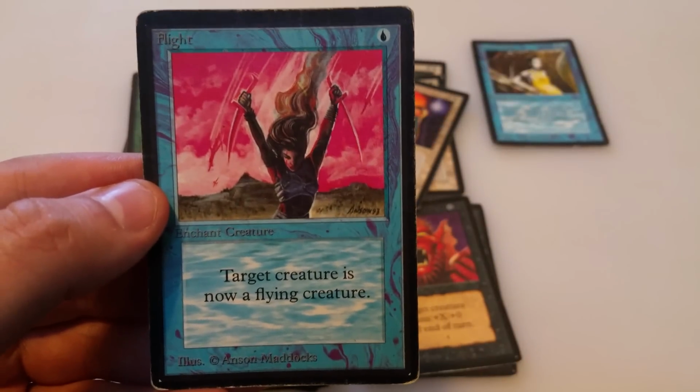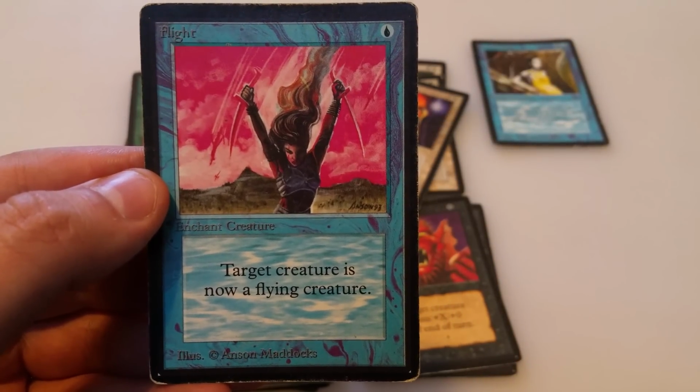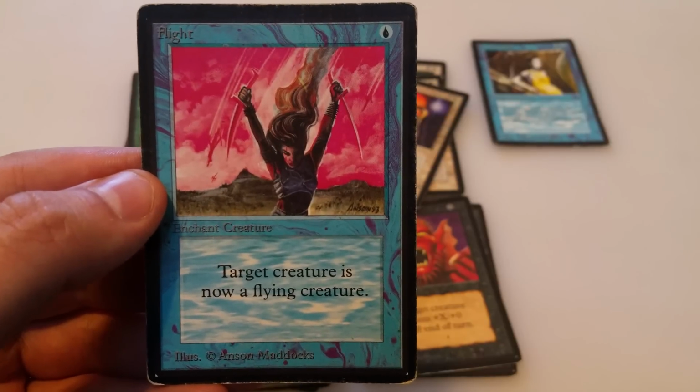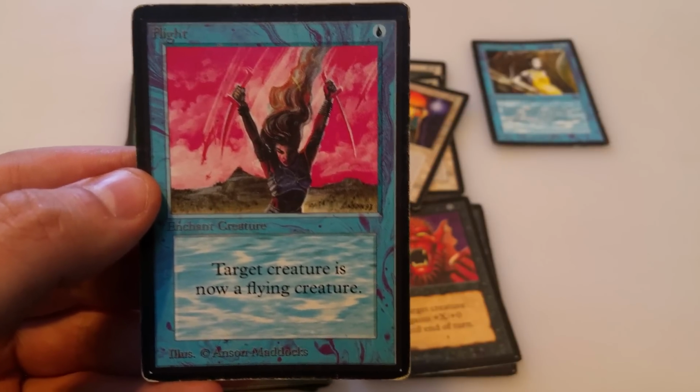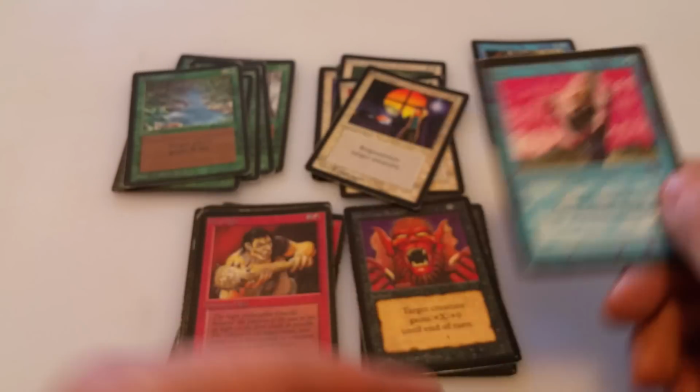And finally, we also have Flight. This is a very interestingly worded card. Target creature is now a flying creature. And that's it. That's all it's saying. So, enchanted creature has flying. But the idea is interesting of how they worded these cards.